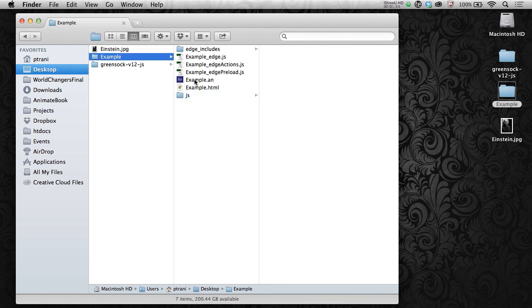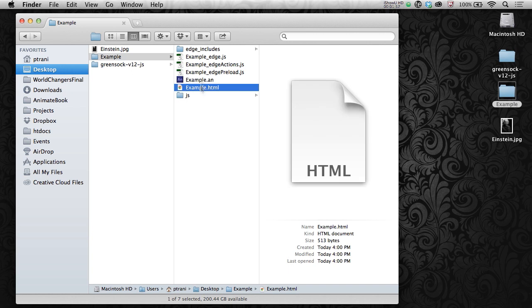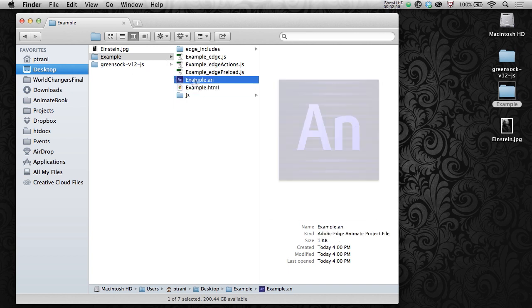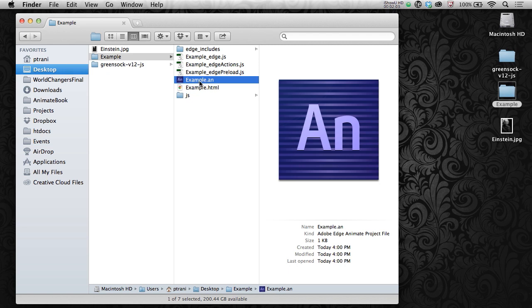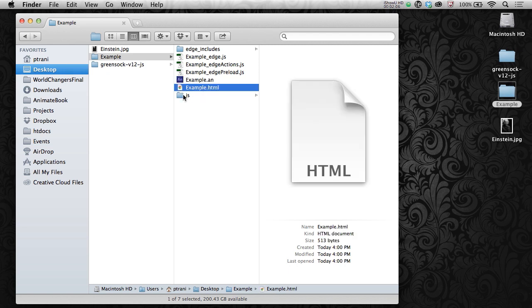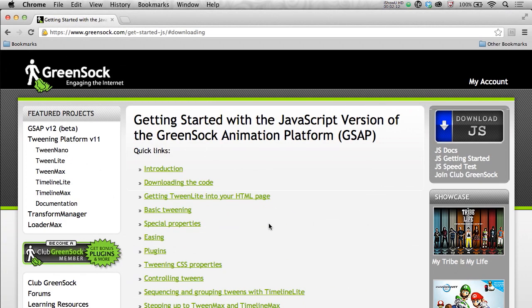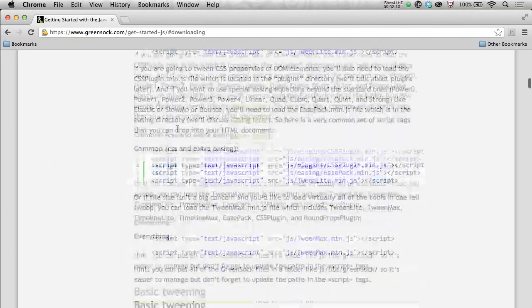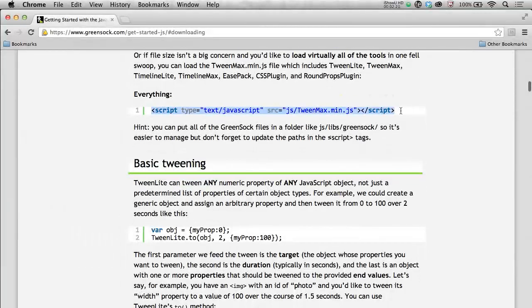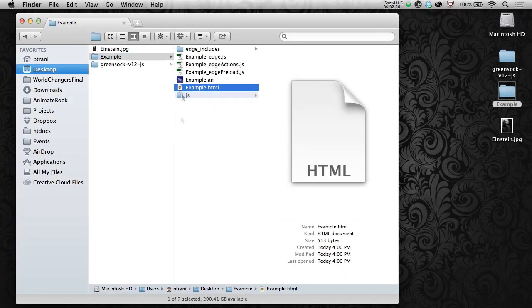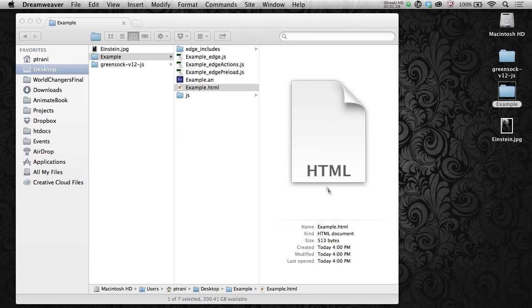You can see my other assets, okay? So I'm working on this HTML page. You can see my Edge JavaScript files. This is just a file that contains mostly metadata, to be honest. But I can now start using this TweenMax min, okay? So if I actually go back out to Greensock, you can start to see what you can do. So this is getting TweenLite into your HTML page. It's literally just pulling that in exactly as you'd expect, just like that. So that's what I do, is add that to my HTML page. So this is what I'm going to do. I'm going to add it right in here and really start to have some fun animating this content.